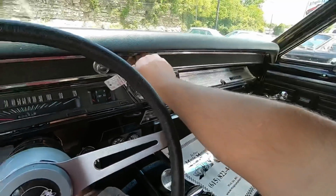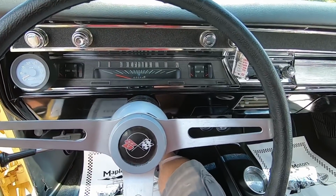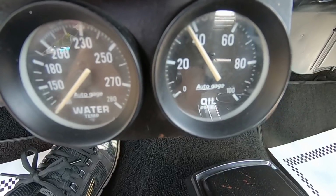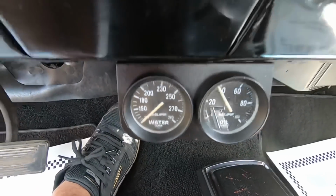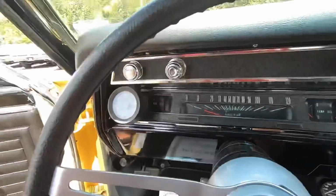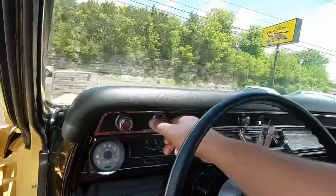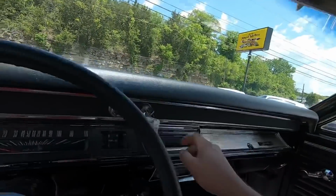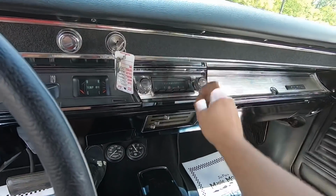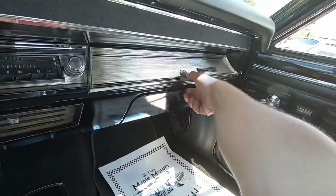Let's go ahead and start this one up. Looks like it's got an aftermarket oil pressure gauge down here, and it's coming up. Engine temperature really hasn't been running long enough to come up. The ones on the dash are not working. Gas gauge is showing E, so you know what? We're going to get some fuel. Check these wipers out. They are working. Check the radio out. Where's the tunes? Where's the tunes? They're not working. Make sure the glove box doesn't have another radio in here.